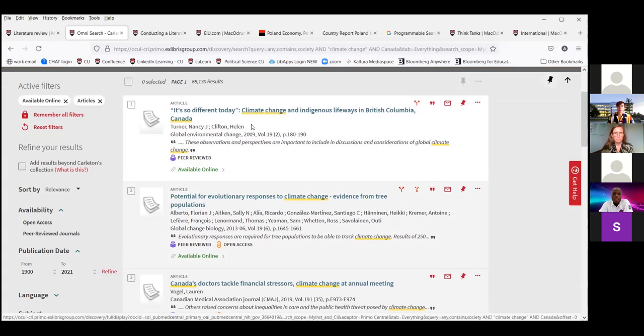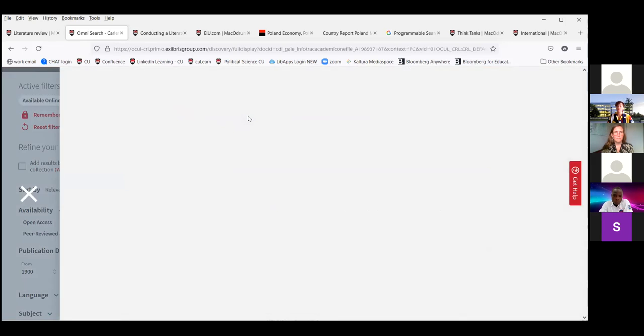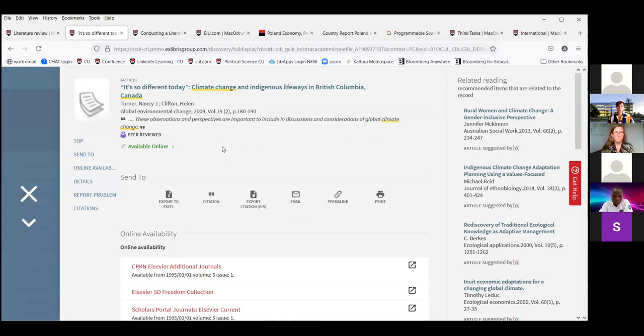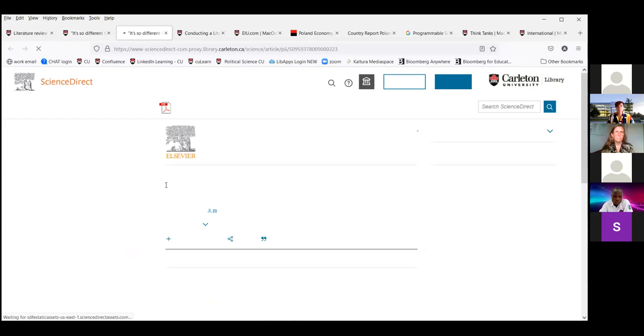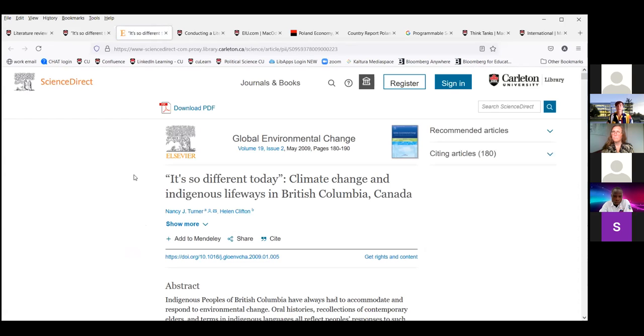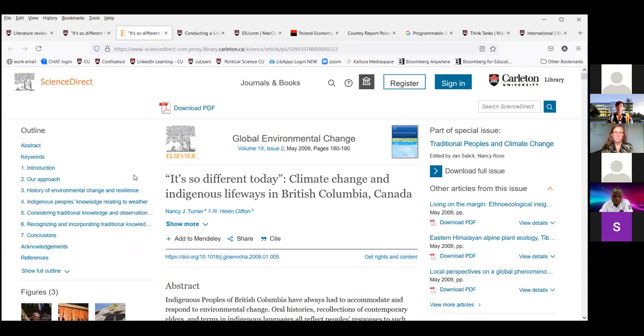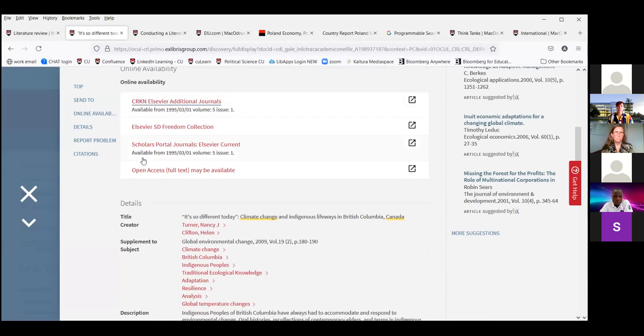So here it is. Let's say number one looks like a good choice. So you click on the title. You see the information here. These are the links that you would use to actually access it online. We have multiple database providers. So I click on the link and, as you can see, it opens up the article right away. Sometimes you are brought to a page where you have to do a couple more clicks. If you're ever not sure, send me an email too, and I'll be more than happy to double check, make sure that the information actually comes up here.